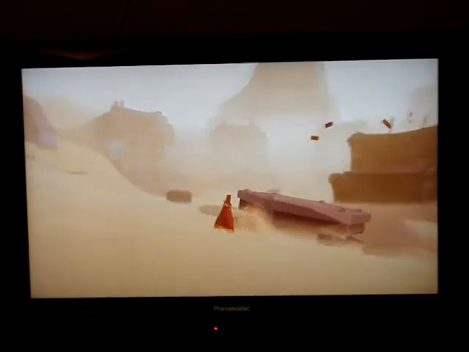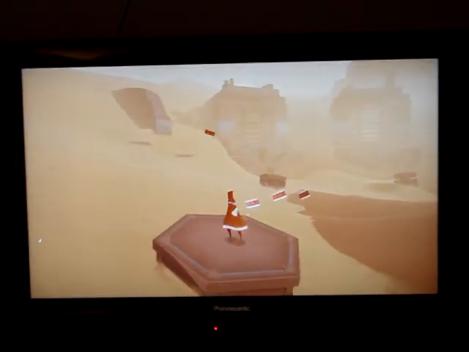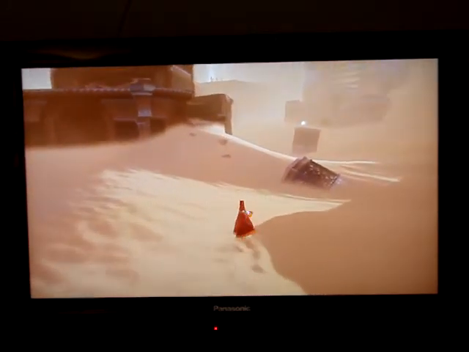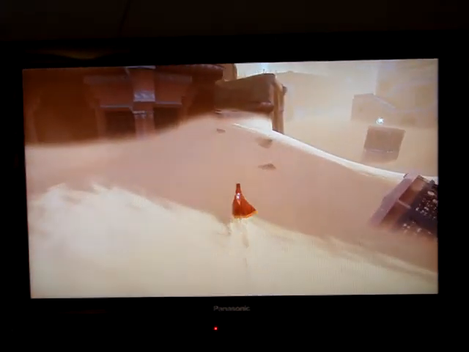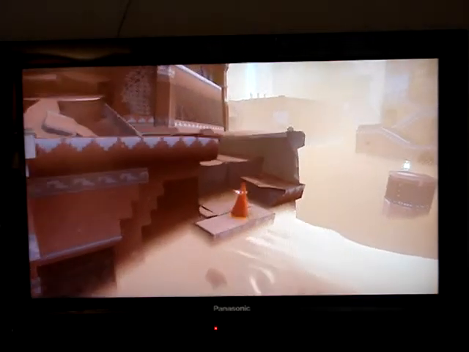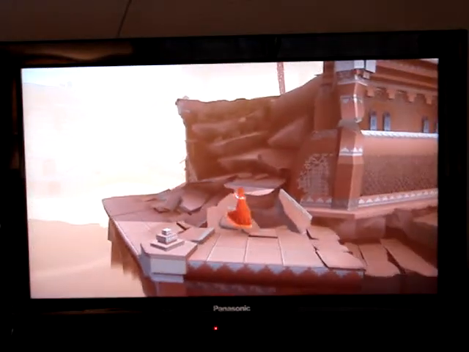We'll get up on top of it so that you can... There we go. So apparently you can jump even if you just have one, which is good to know. So let's get up here and see what happens when we go this way. So that was a lot of fun.